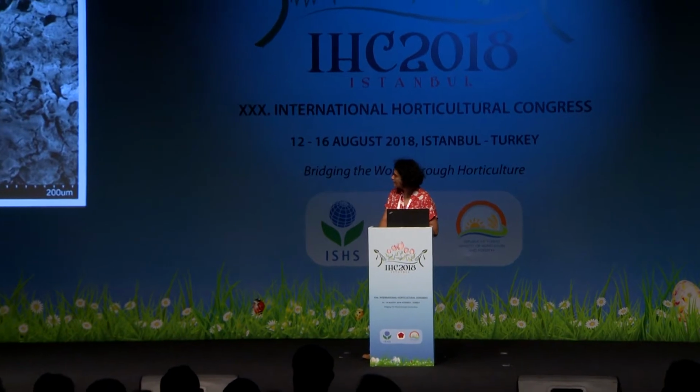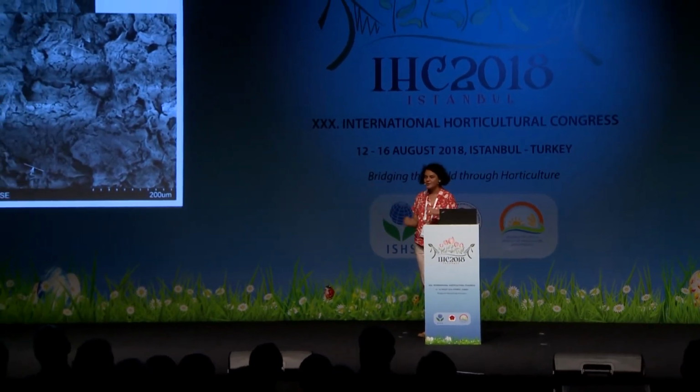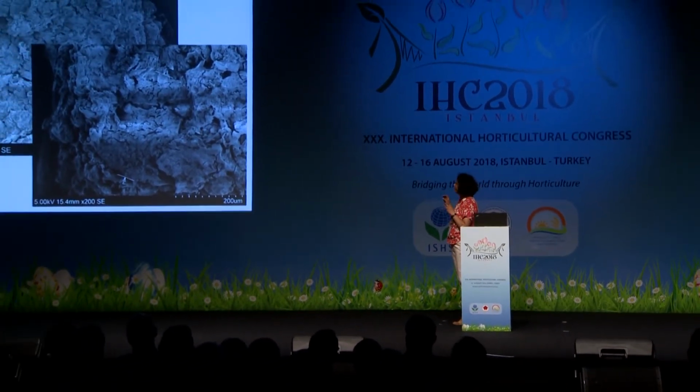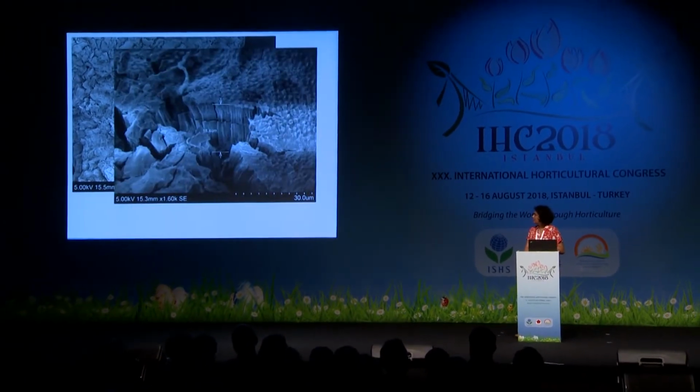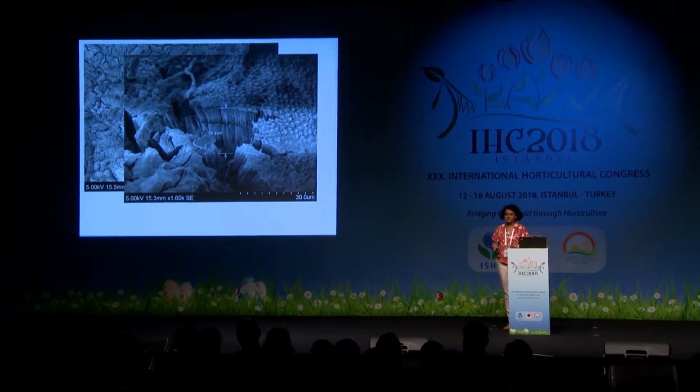But just before I get there, I'll just remind you what lentil palisade cells look like, because this is what we're able to see in this big blob of carbonized plant remain that might not necessarily look like much, but when you look at it a little closer, there are all sorts of tiny fragments of crushed legumes. If you look at them closer, you can start seeing the palisade cells.